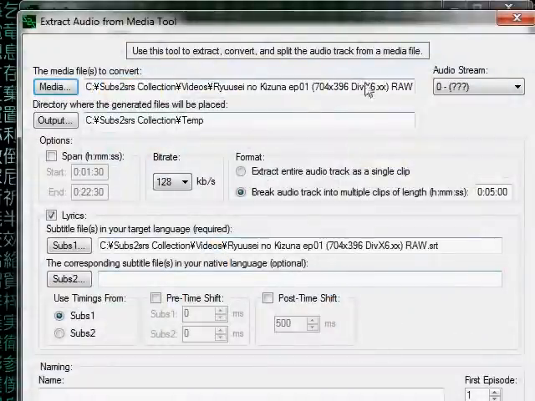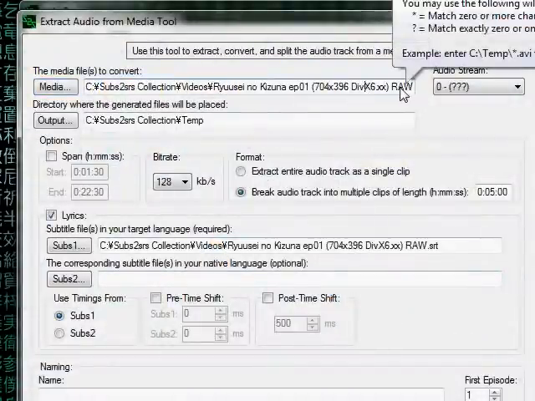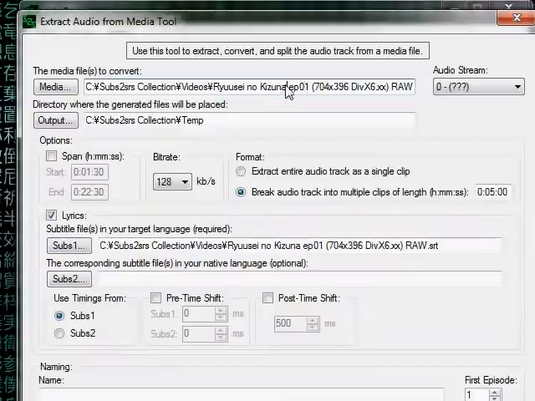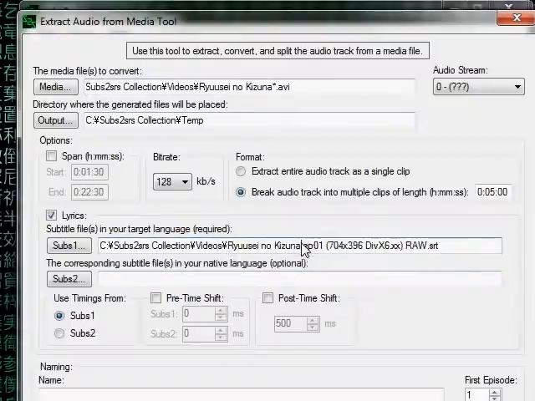So let me cancel that real quick. If I wanted to, this is a trick. Ryosei no Kizuna, there's the name. Keep the AVI file, put an asterisk there. Now the program will look for all videos that have that name on it, which would be 1 through 3, and it will then try to split the audio for that. And then don't forget to do it for the subtitles, same thing. Leave the SRT, but keep an asterisk. And now all these subtitles will be added onto your split sections.